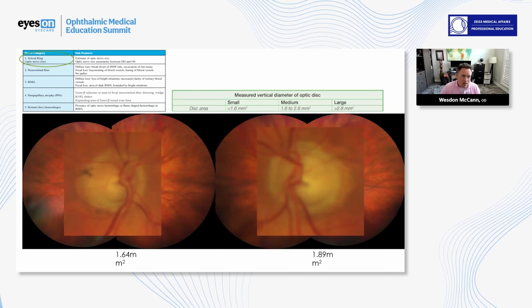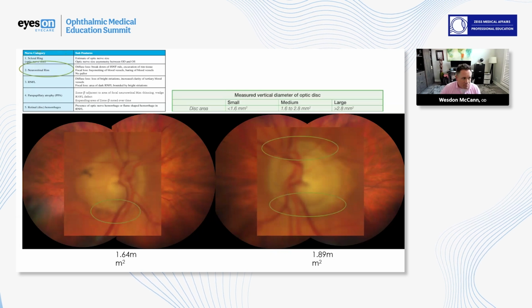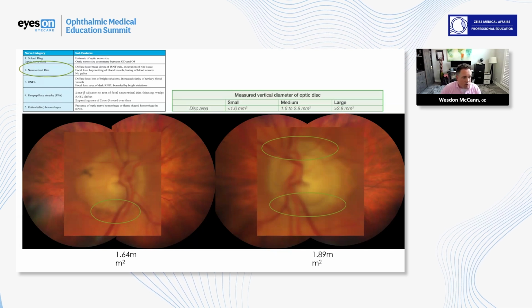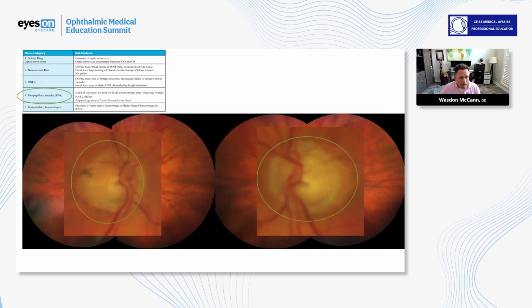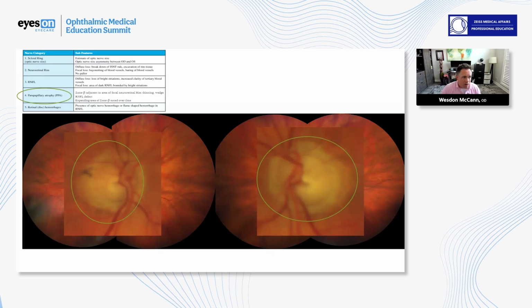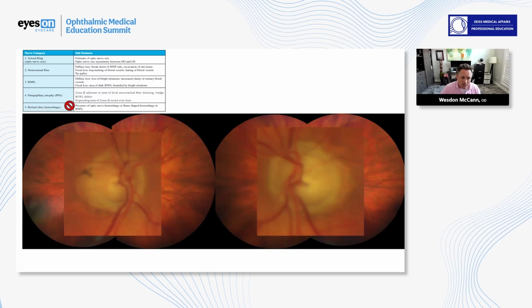Again, this case was done before we had the update to the Cirrus recently. Neuroretinal rim, here we can see there's certainly some thinning superiorly and inferiorly in the left eye and in the right eye, but more so inferiorly. Parapapillary atrophy exists in both eyes, but again, take into consideration that zone beta for that parapapillary atrophy, and we didn't see any disc hemorrhages in this picture.